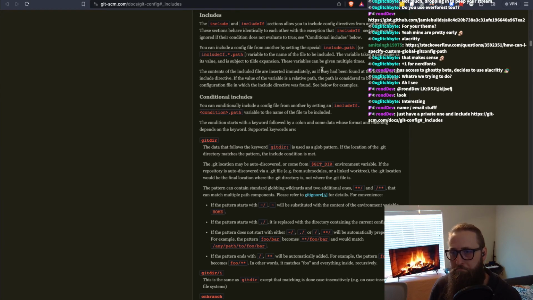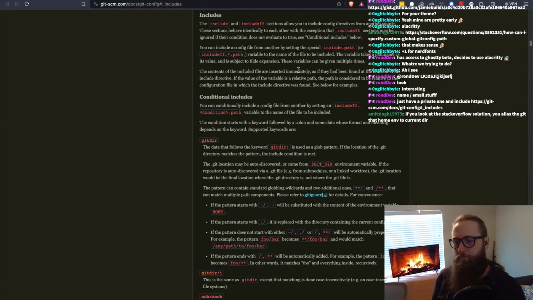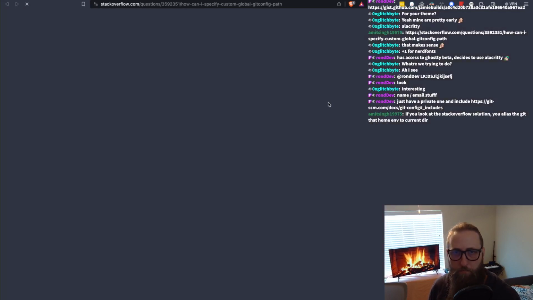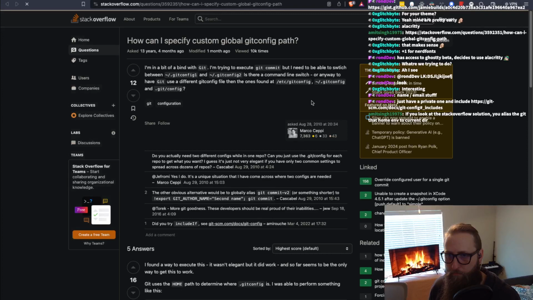Oh, I see. That's not a bad idea. This is similar to what I do in my RC file, my zshrc. I have private vars. You'll alias git with the home env set to the current dir. Okay, you sent a Stack Overflow link. Let's look at this again, I've probably already opened it like 8 times.